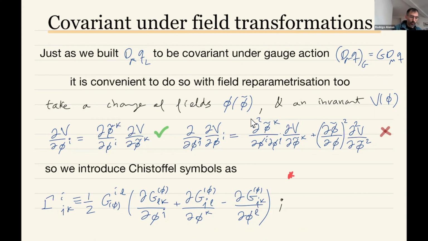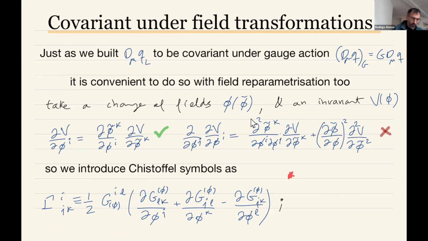Now we try and do this twice. Things get a bit trickier. Take two derivatives of that function V. And when you take the second derivative acting on it, after that transformation, you'll pick up a term that hits twice on this tilde field. So the second derivative of phi tilde with respect to the two fields phi. And a term that does indeed transform with two powers of that matrix for each of the indices. So this term we like, but this one here we would like to get rid of. And we do so by the introduction of the Christoffel symbol, or the connection that is defined here, as hopefully is familiar to you.